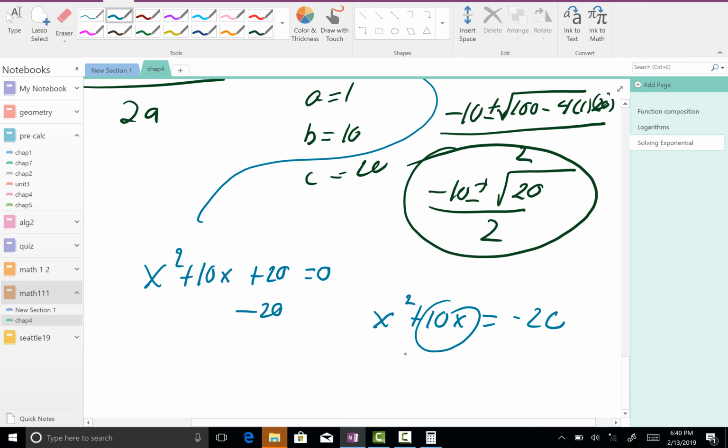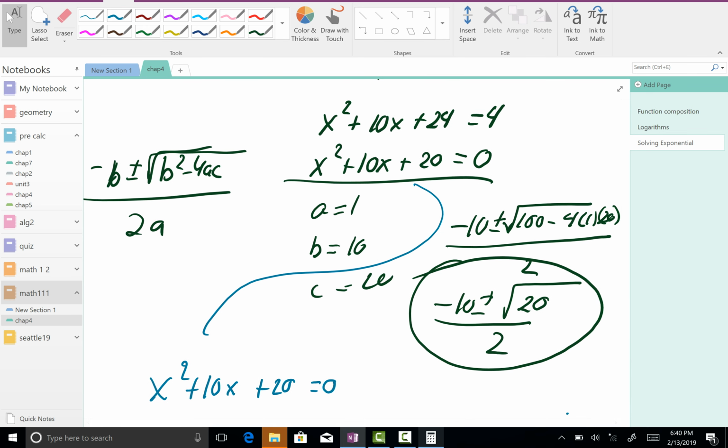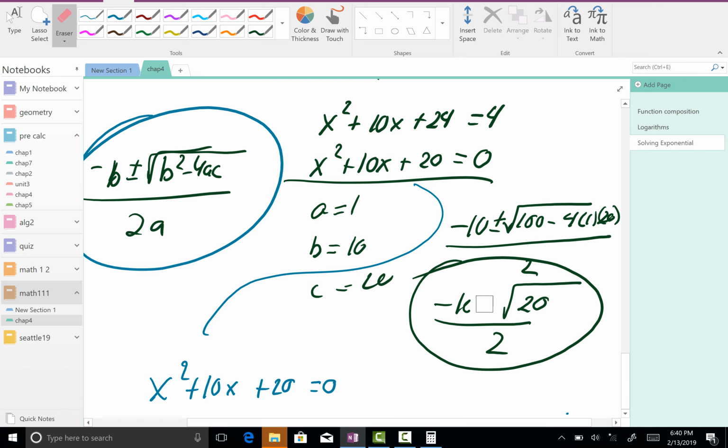Whenever you have a quadratic, I would say that almost every time you always set it equal to 0, and then the quadratic formula works every single time. So you can use that. Factoring will work sometimes, but we can't factor this because it doesn't factor. And we could graph it and get some answers, but anyhow.